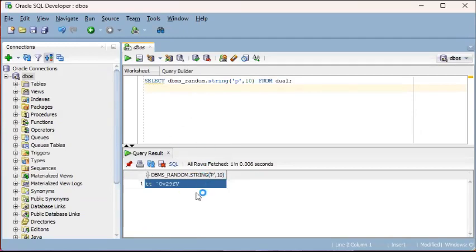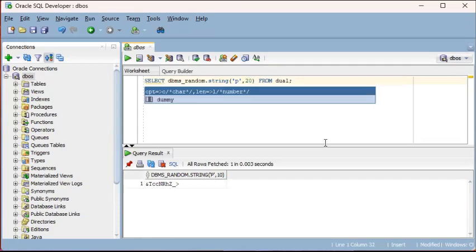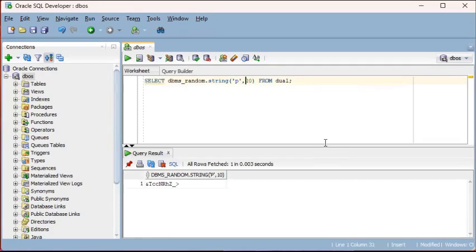To generate some other random string, you can just rerun this query, and it will generate some other new string. Run it again, it will generate some other string. If you wanted to change the number of characters, then you just change this second parameter. Say 20. It will produce a 20 character random string, which you could use as a password or whatever reason you wanted to use a random text.